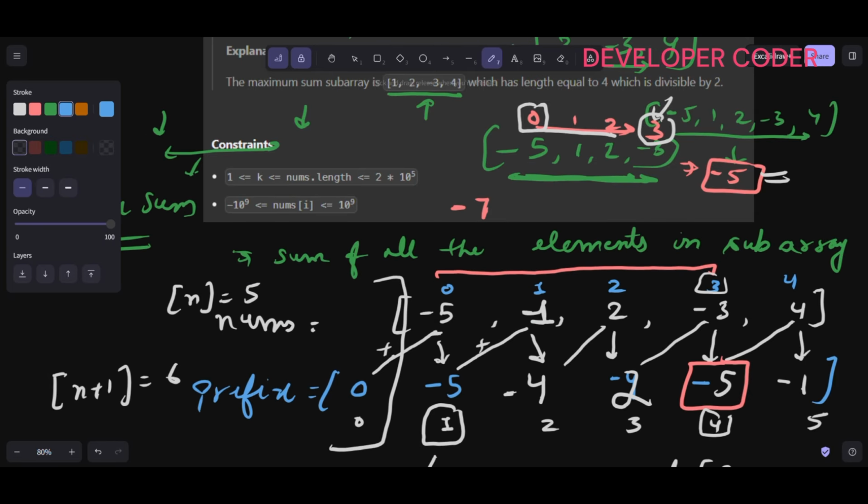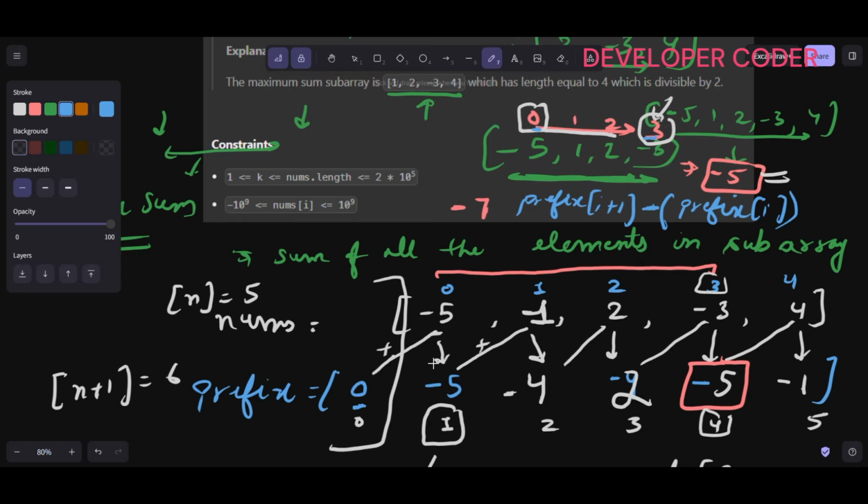So here, you just do prefix of I plus 1. Because here I is pointing to this 3 in nums, I'm writing 4, minus here it is 0, so you can simply say prefix of I, because I'm starting from 0.